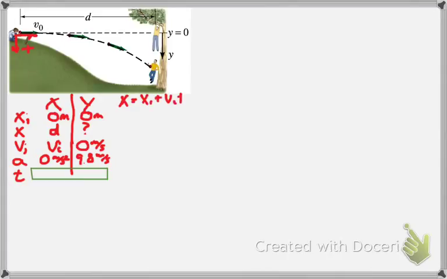In the x direction, our only equation is x equals x initial plus v_i t, and x initial is zero. So we're going to solve for time. Time eventually becomes x over v_i, or d over v_i, because our final position is d.